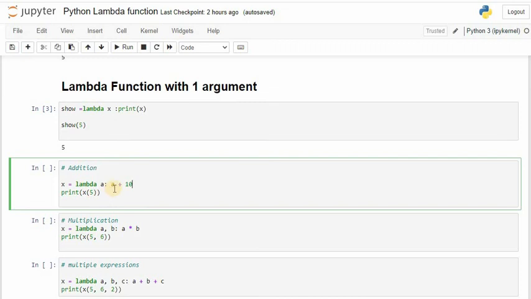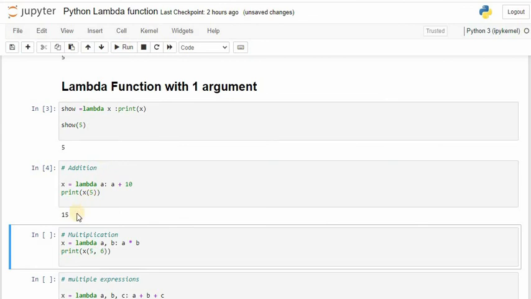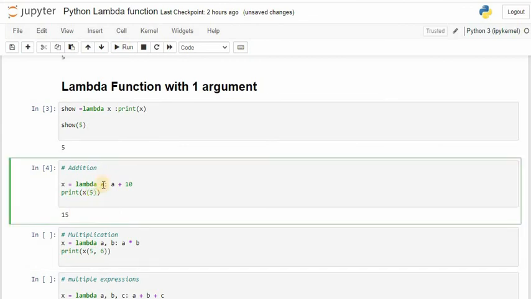Whatever the value of a is in the argument, that will be added with 10. So here print x, this is the x value, then a, this is the a value. After that it will be printed just like 15, because I have already given the a value. After that a plus 10 means that it will be 15.